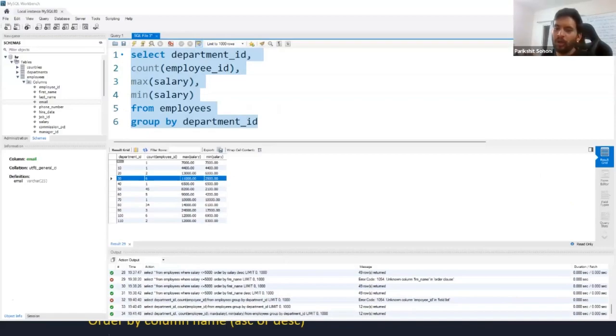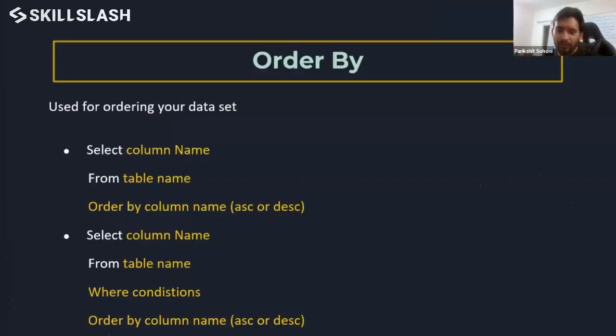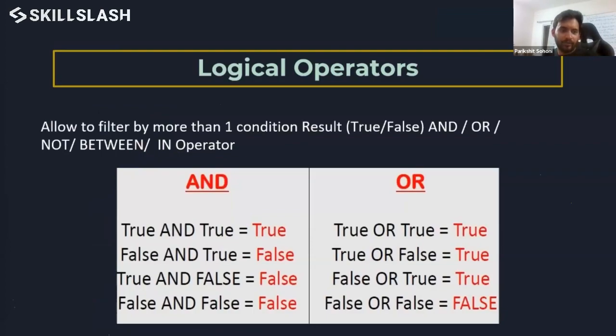Okay, so this is how group by statement can be used. What is the difference between group by and having clause? Again, a great question. But I think you will probably have to join the sessions for that. We won't be covering that one particular thing today. Why count? Because I want the count of employee IDs here. That is why I'm using the count.